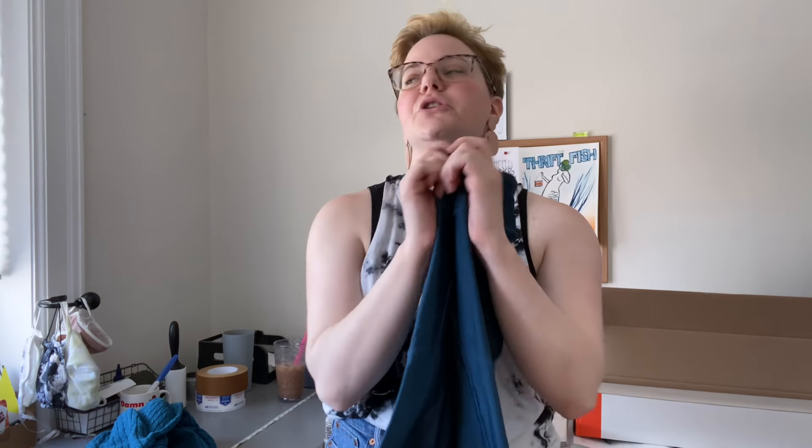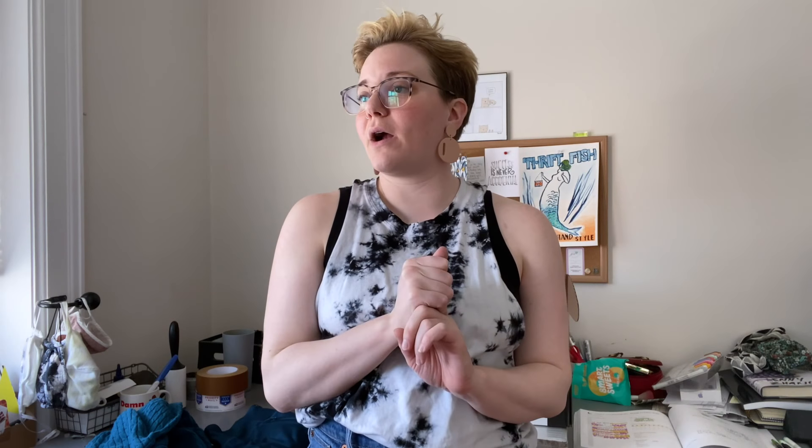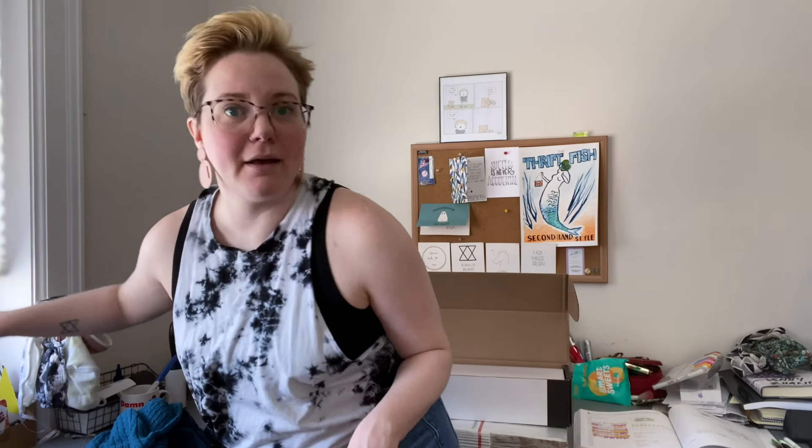I don't usually pick up Under Armour but I will sell it because athleisure is great, and these are in really good condition. I got the two-piece bundle for $45. This was a bundle where they purchased something and then asked if they could bundle the leggings with the sweater to not have to pay shipping twice — so we did. I canceled the order, we bundled, she repurchased. Worked out great.